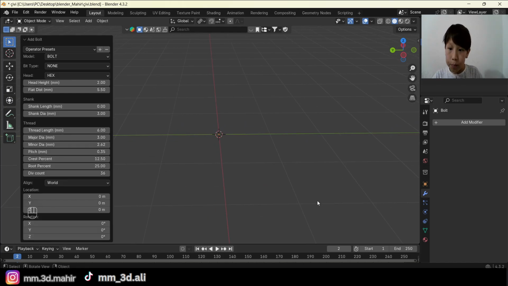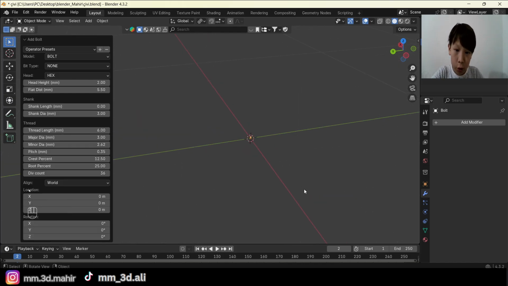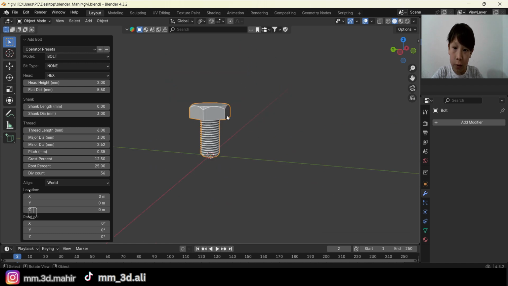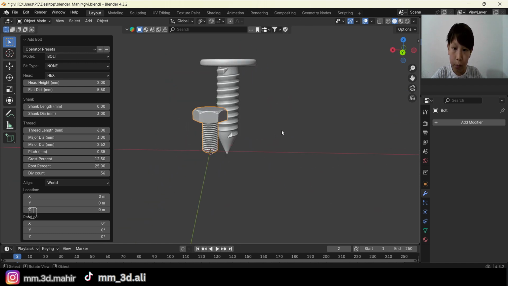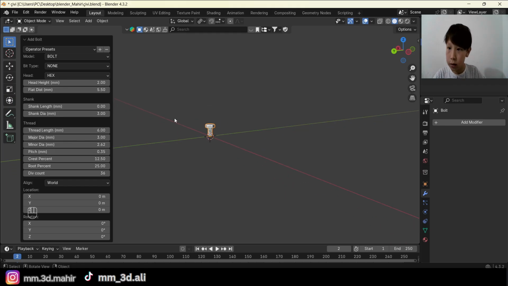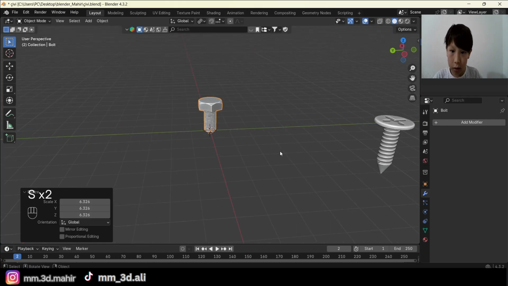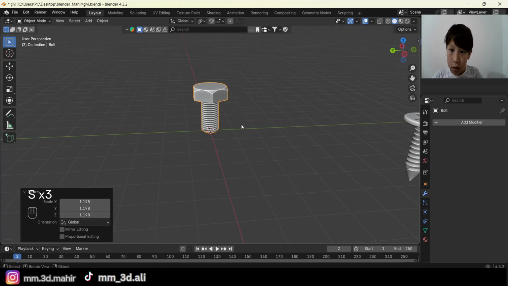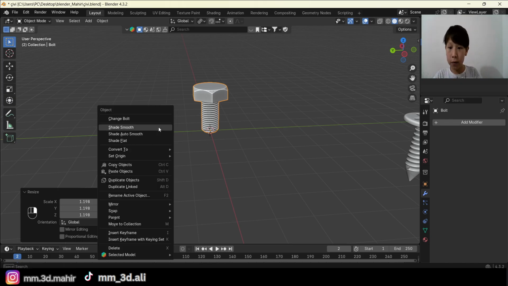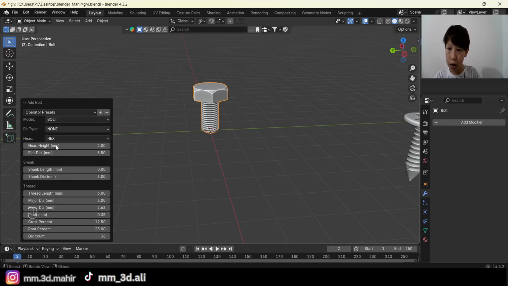Now if we zoom in, we will have the bolt in its real size. And so I'm going to scale this upwards like this. But now if you look here, we will lose the tab of the bolt. So to bring it back, we are going to right click, then enable, then select the change bolt.